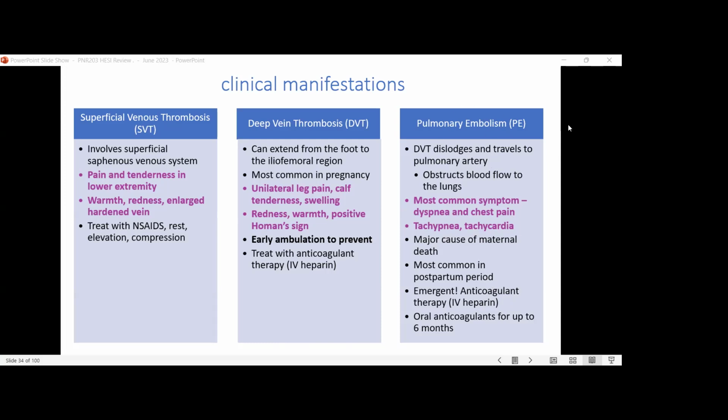But what you gotta know for probably HESI is the Homan sign, because that can happen. Years ago we had more of that than we have today, because we used to put our patients up in those hanging stirrups for delivery. Not a good thing. They came back to postpartum with a lot more pain in their calves, and then we revamped those beds. We don't put them up in stirrups anymore. We put them on foot pedals, and we decrease this quite a bit. But anytime you're going to work with a patient and prevent a DVT, what should you encourage? Early ambulation.